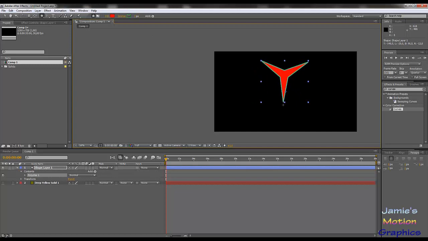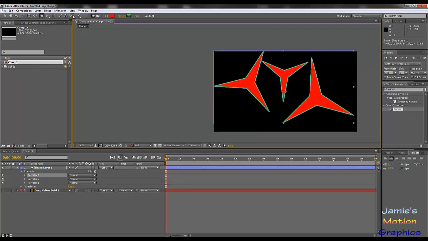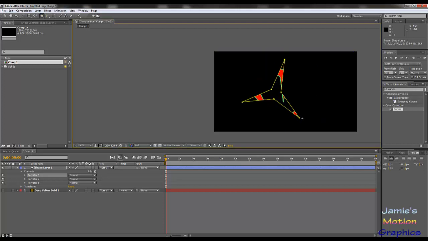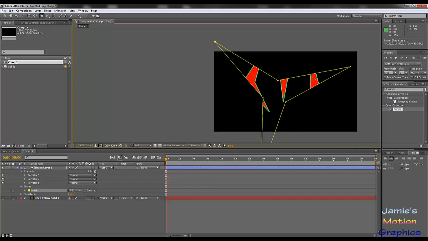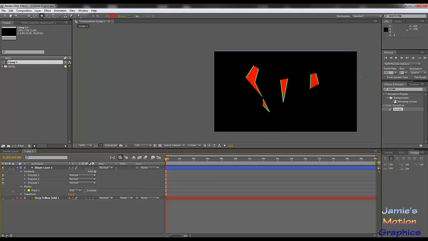If we draw a mask here, then we will see one thing. First of all, this is not a mask. This is actually a shape. It says so here, it's a polystar. If we want to have a mask, let's draw a few of them so we can actually see what we're doing. If you want to have a mask, you need to click this button which says Tool Creates Mask. And then our tool, instead of making a shape, will actually make a mask. And you can see that that's why I drew them. They actually shine through wherever I have the mask, but if I deselect everything, this is what we see.